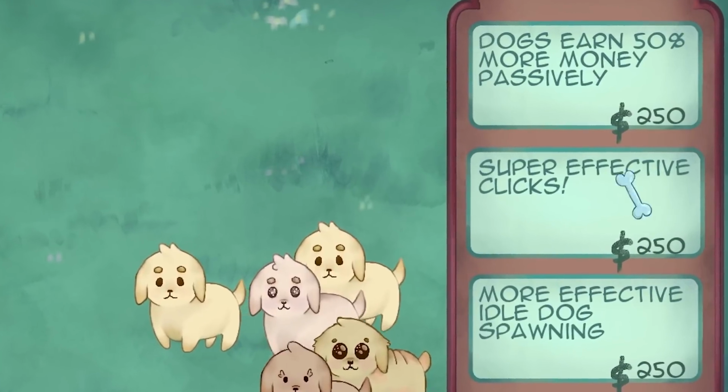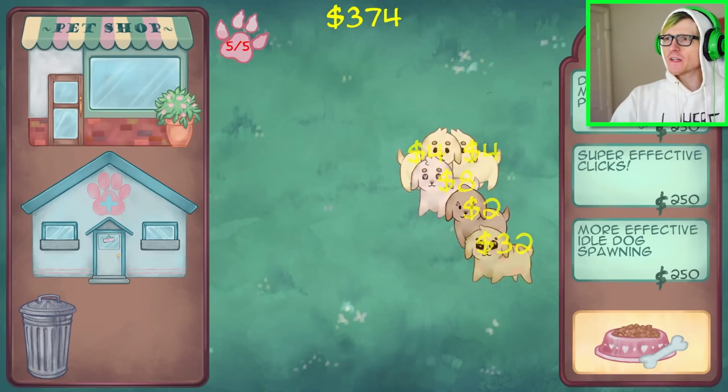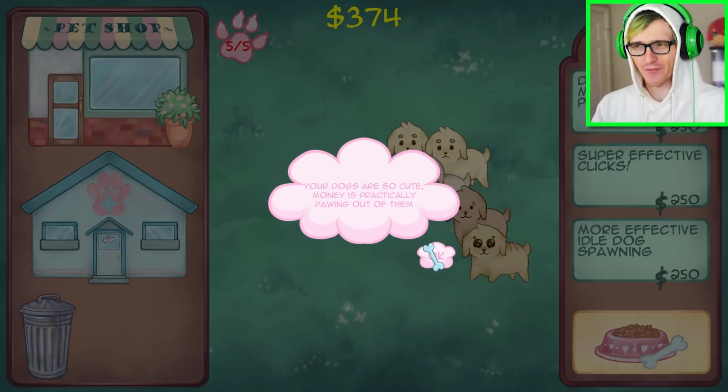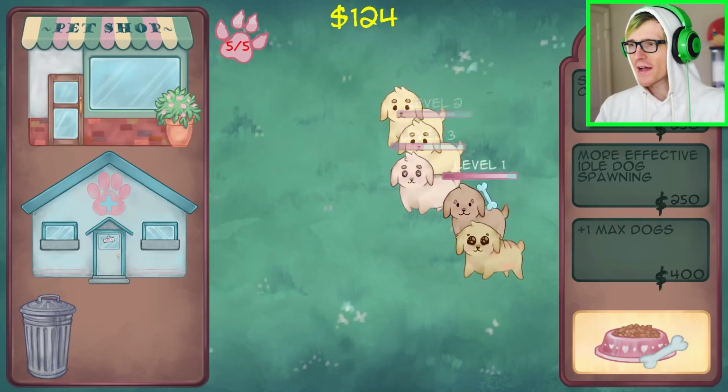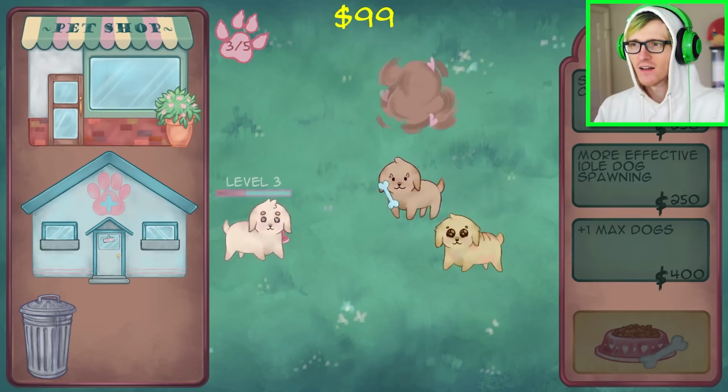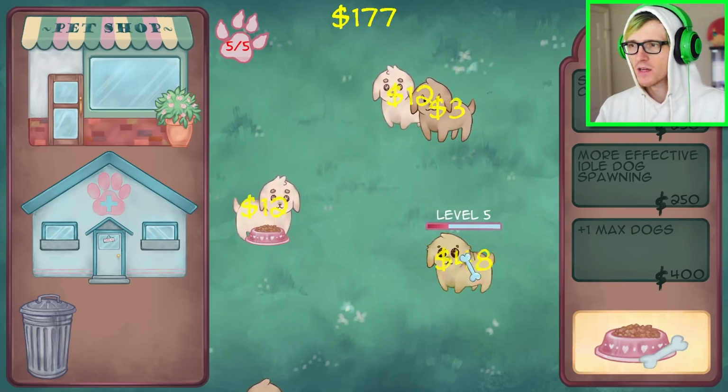Wait, I haven't even been buying this crap, man. What the heck? Dogs earn 50% more money? Your dogs are so cute. Money is practically pawing at them. Okay, cool. I can actually stop them from dying. This is good. I don't want to see another one die. Oh no, this one. Here. Oh yeah.